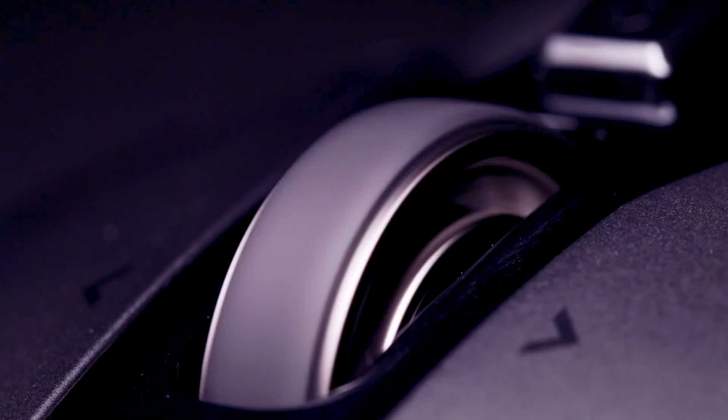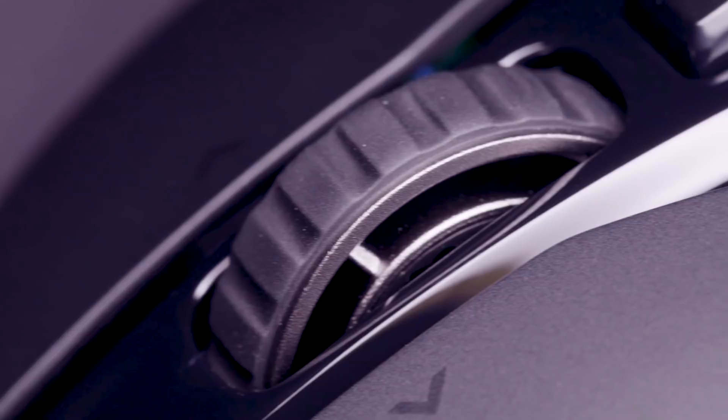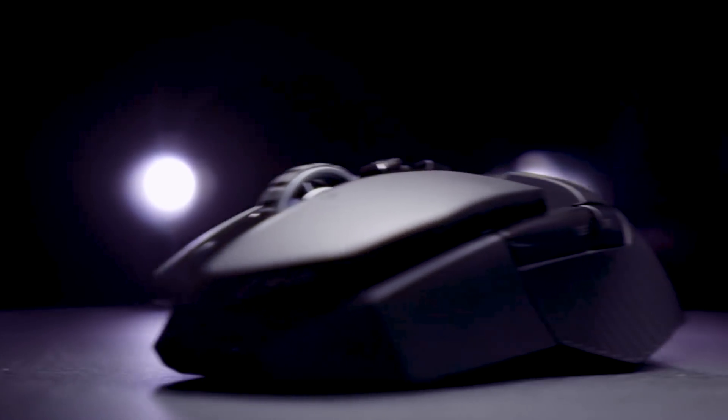So with the wireless mice — the 903 and the 703 — we're really increasing battery life, hundreds of hours? Quite a bit actually. For the 903 we've kept the same battery but thanks to the efficiency of HERO 16K, we've upped the battery life from 24 hours to 140 hours with RGB lighting, and 180 hours without RGB — longer than you would last in the desert without water. So the mouse could outlast a human.